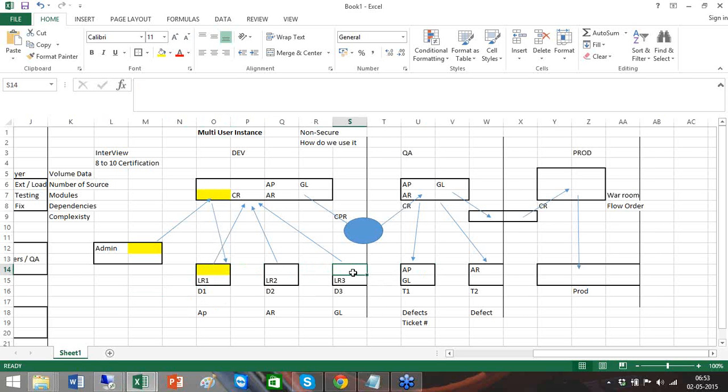Now these two people will log into the same central repository and see a message saying that user 1 checked out this object, and unless user 1 checks it in or undoes the checkout, these two people cannot modify it. They can get the latest version from the central repository, but if they want to overwrite it, they cannot, because it is already engaged by this local repository.